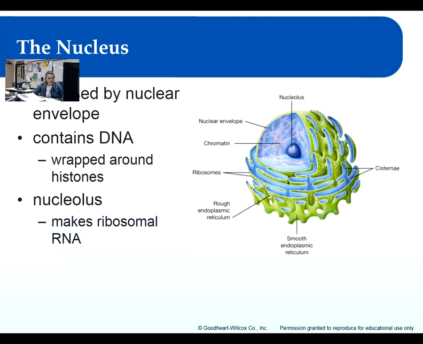Your nucleus contains DNA, which is on the inside of the nucleus. Really important. Remember, your DNA tells your body how to do everything and how to make proteins. And then the nucleolus makes what's called ribosomal RNA, which we're going to talk about in a few days, which is really important for the production of the proteins themselves. Is that it? Did I skip something? No.